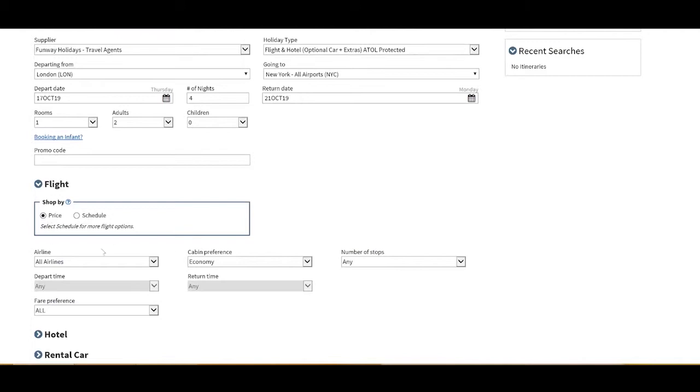Now, the important thing about this particular section is, as I said before, the flight results returned will always be the cheapest flights first. So it may be that an indirect flight will be cheaper than a direct flight, but often that is not what the customer wants. So if you want the direct flight to be returned at the top of the search result, put in 0 number of stops, and this will bring back the cheapest direct flight at the top of the search.